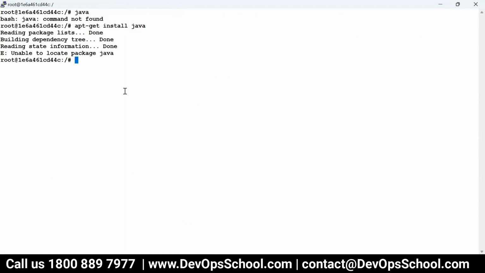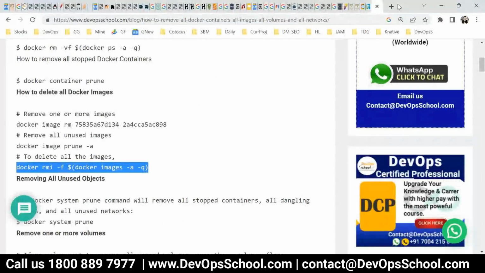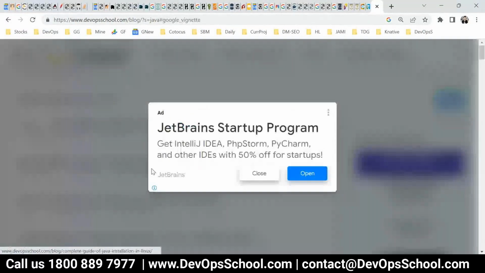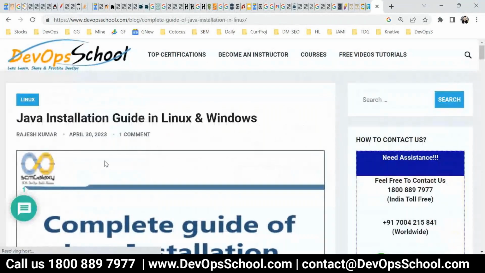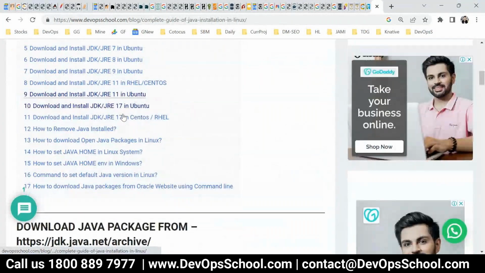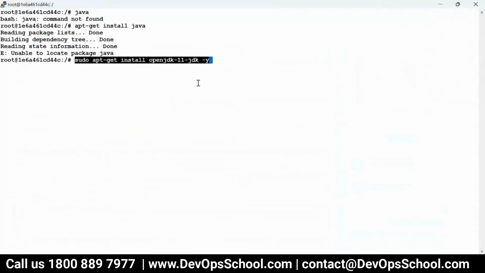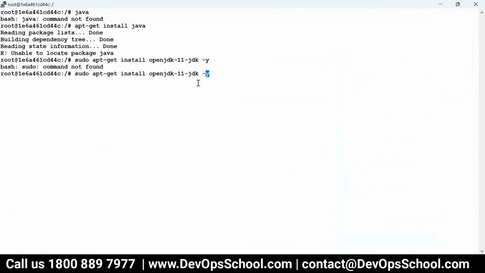Java is not found because the package name is wrong. If you remember, I asked you to use the right package. So I'm installing this one. It will take a few seconds because Java is a little big package.